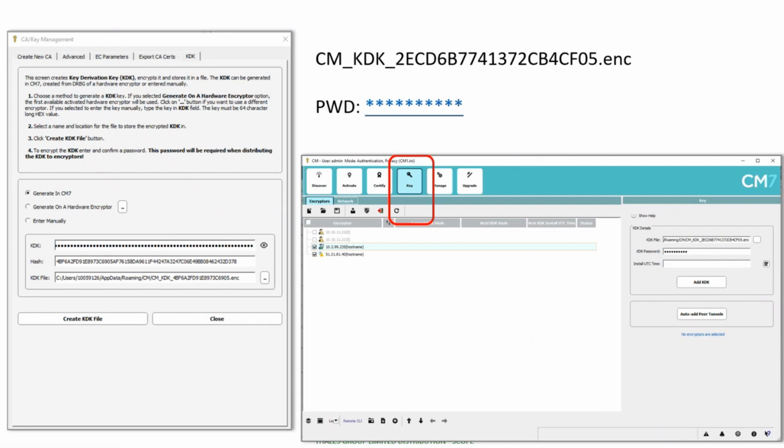The key is an encryption key, which can be generated by CM7. The management can be taken from one of the hardware appliances, depending, or delivered from a file. It's up to you. But this key must be uploaded to each encryptor, because this key is the source of all the key sequence used by encryptors to encrypt traffic between each other. Okay.